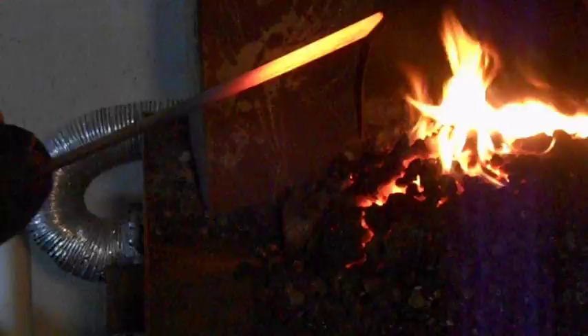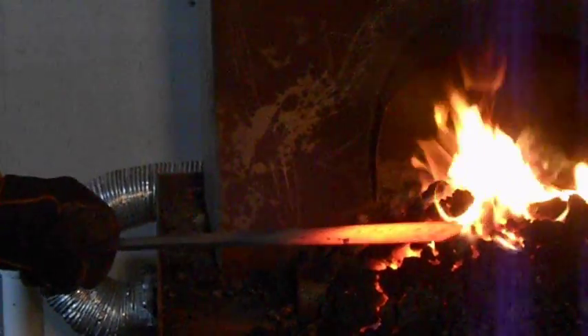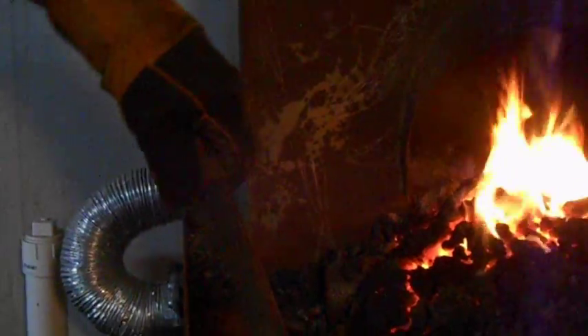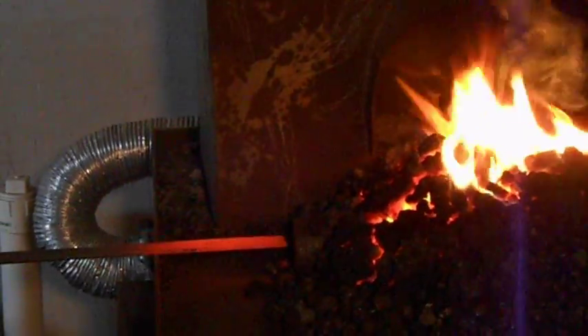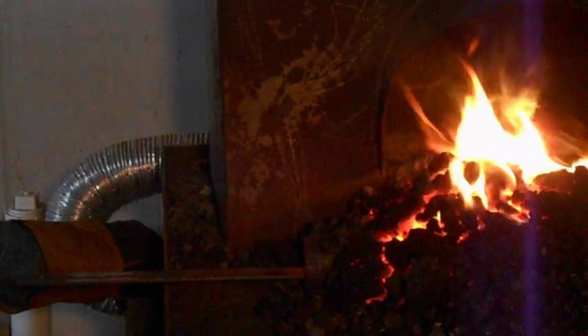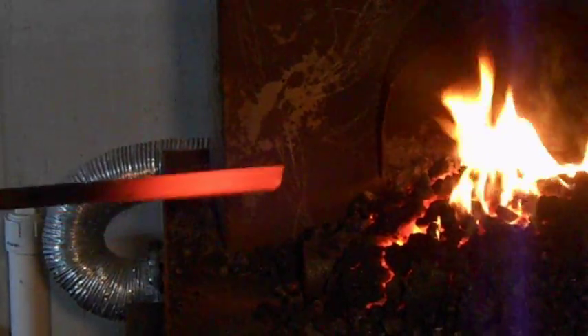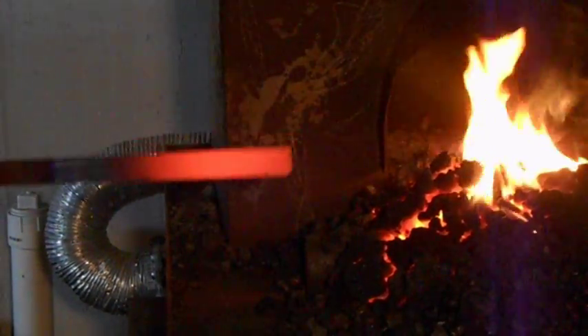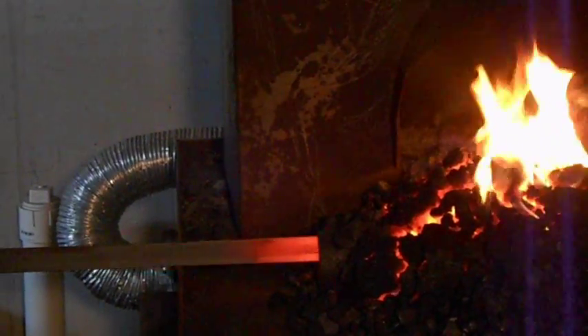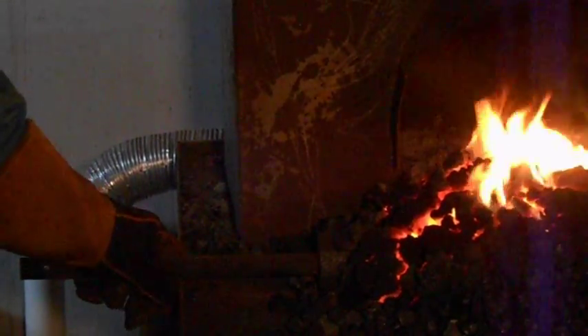So what I'm doing now is I'm using a test piece of steel. I don't want any scale in my knife if I've already ground it, so I'm using a test piece. This piece is not magnetic at this point. We scaled a little bit — we're probably a little high, so I'll turn down my blower a little and check it again. And when I'm satisfied with how hot it is and how it's holding the temperature, there's your time and temperature factors.